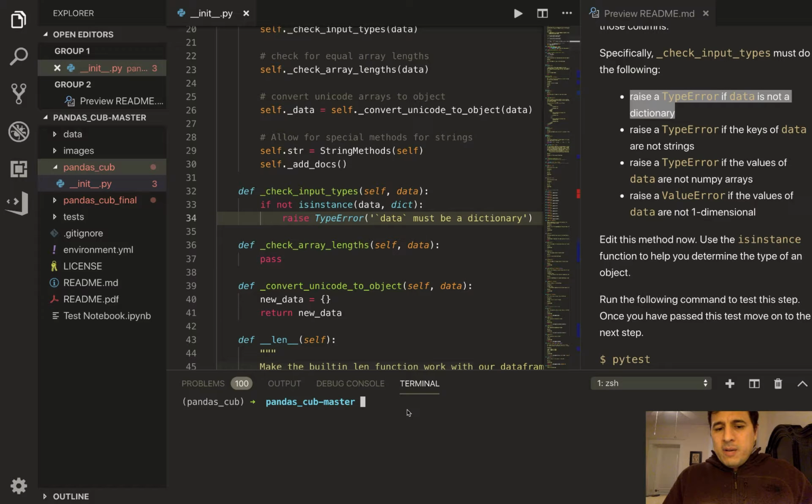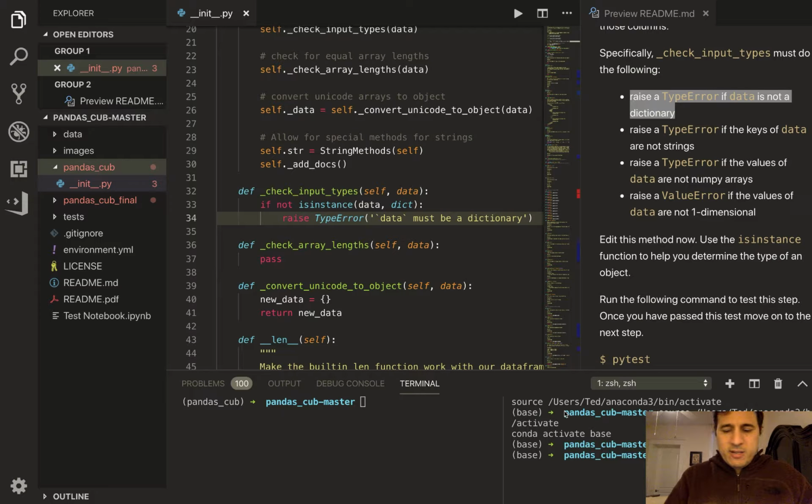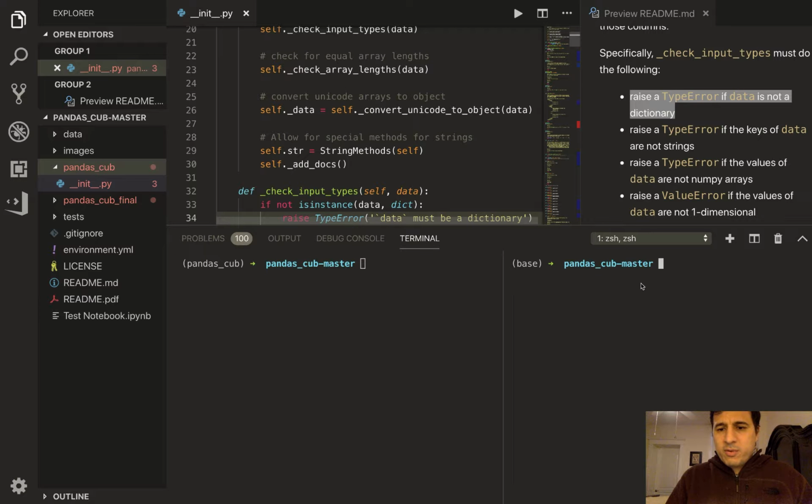Now, we can actually go ahead and test this out in the notebook. I told you that it's good to manually test things out, so you can see if it's working or not before you run the formal test. So let's go ahead and do that. I'm going to split this terminal real quick. I know my face is somewhere on the right-hand side, but let me move this up real quick. First of all, I have to activate this over here.